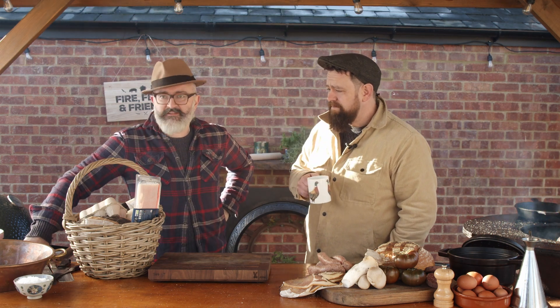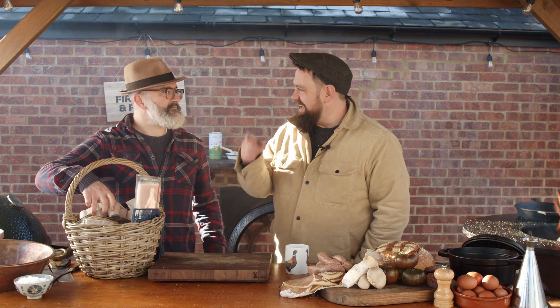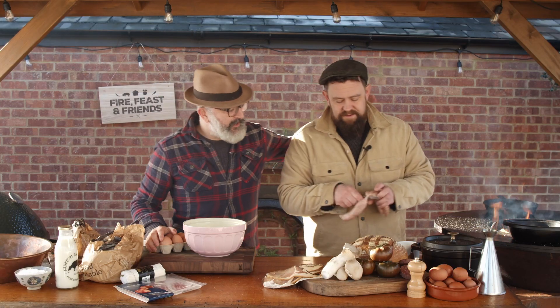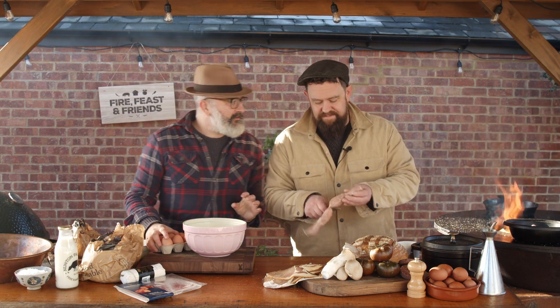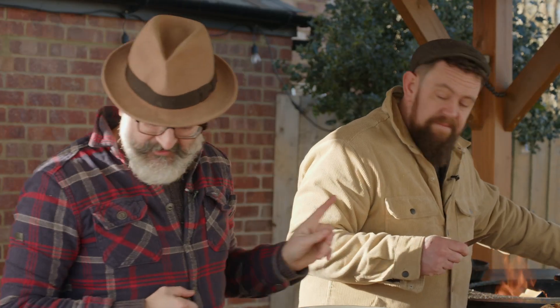I've got a little secret ingredient as well. And I'm going English — all day long. Classic. I've got bacon, sausage, mushrooms, a bit of bread. I'm going to do some fried bread, black pudding, tomatoes and eggs. You both cook, I'll taste it and tell you who wins. So I'm going to whisk up some eggs. You actually mentioned to me previously, with French toast, you should use more yolks than white — I was going to try that, I've never tried that before.